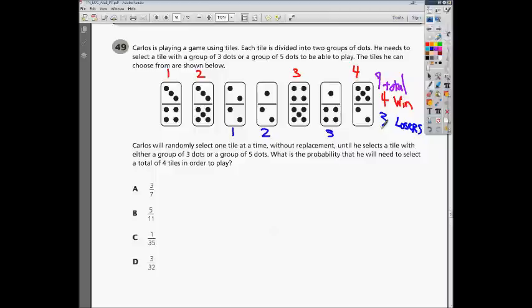In order to figure out exactly how many, we're going to look at probability in the sense of total outcomes on the bottom of our ratio here. And on the top, we're going to look at favorable ones. Favorable outcomes would be all of the outcomes where we pull out all of the loser dominoes before we pull out one of the winner dominoes.